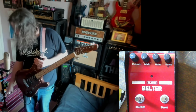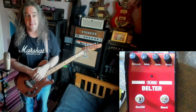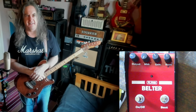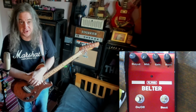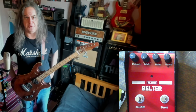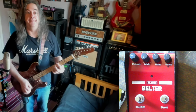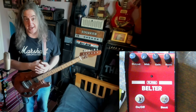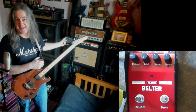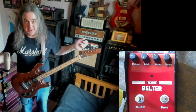So this is a Flynn amp. Flynn is a guy, or is it Stevie Flynn? Can't remember. I think it was the last gig we did, which was last year. He plays in a Rory Gallagher tribute band, and we're playing with them. So I have met him a couple of times. He makes amps, he makes Craig's amps. He builds amps similar to the Sovtek kind of idea, a Marshall-y type. Builds all sorts of stuff.